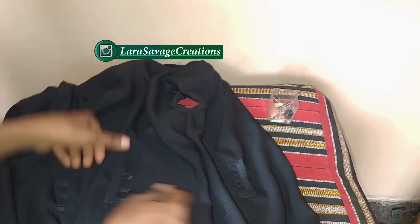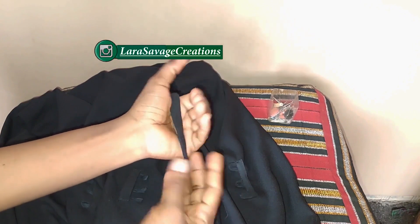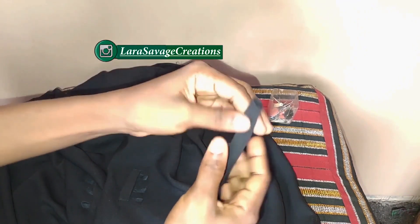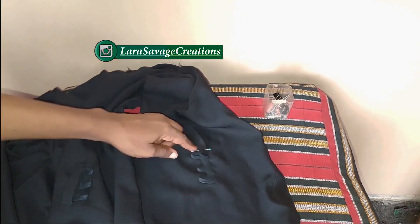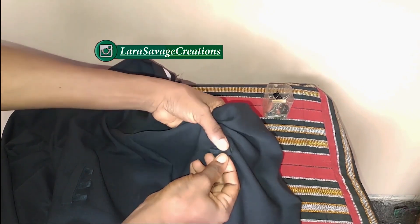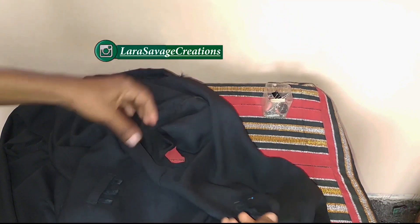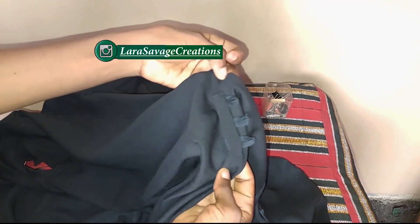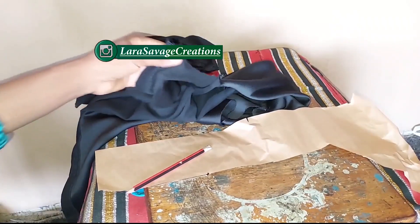For the belt loops, take a fabric that is one inch wide, fold it into two, and sew it down. I've sewn it, turned it inside out, and ironed it. I'm now going to place it at the top facing the inside, sew it down, then fold in the excess and top-stitch it right there. Once sewn, the top and bottom are both stitched and it looks really perfect. Now we're moving on to the collar.